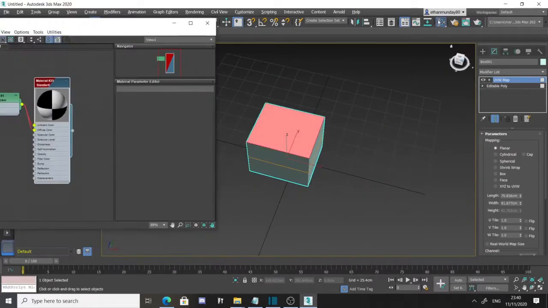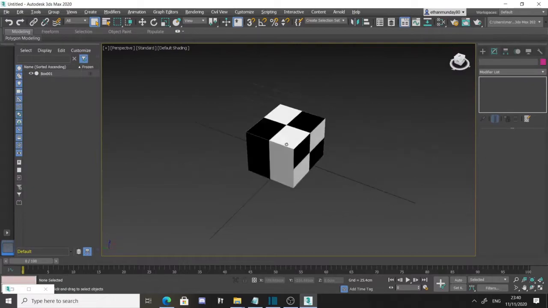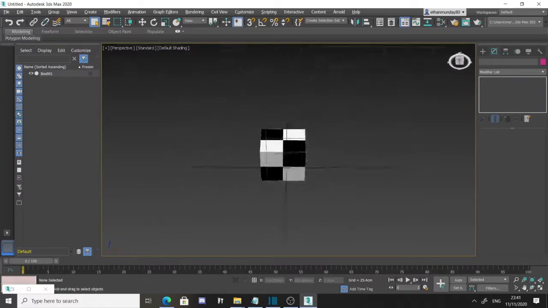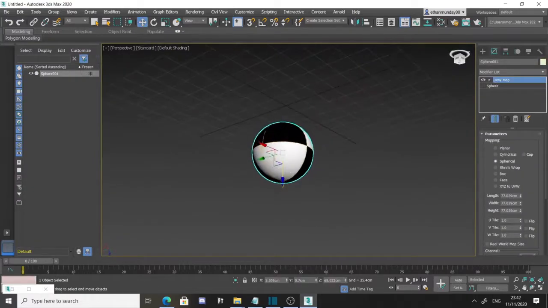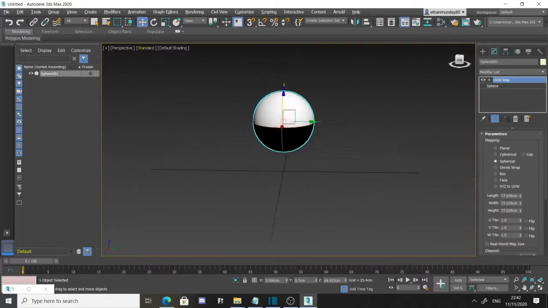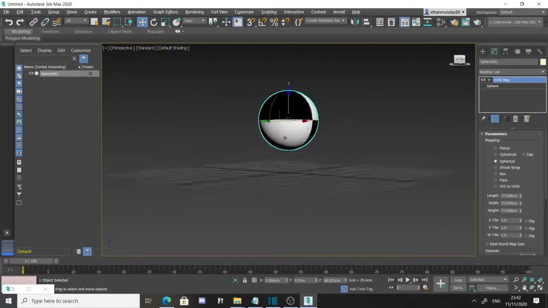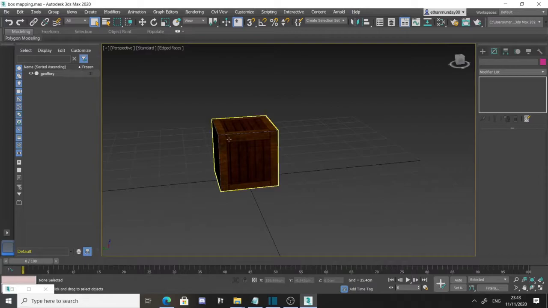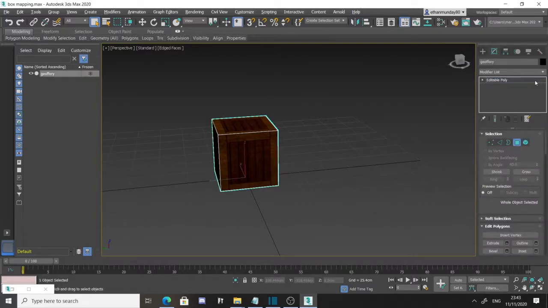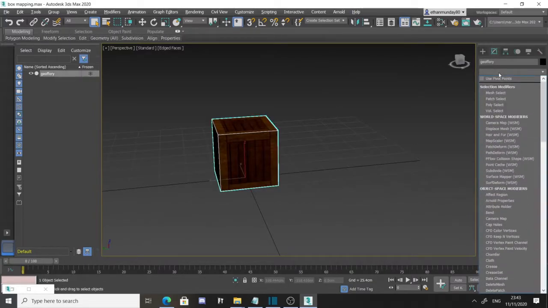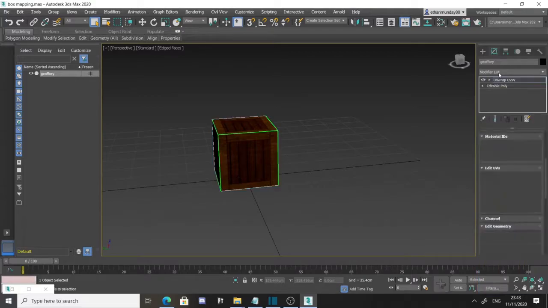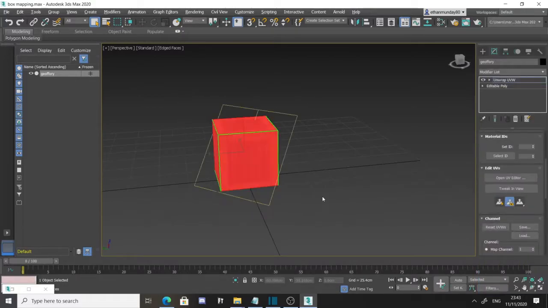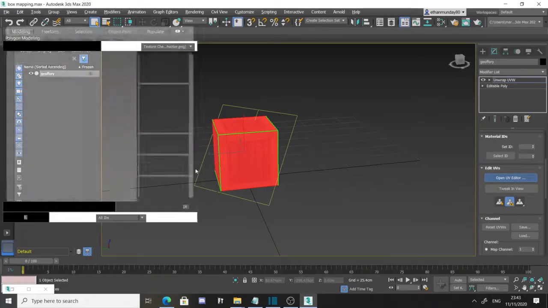Planar mapping places the material as if the selection is a single 2D surface, while box, cylinder and spherical mapping act like their respective primitives are selected. These forms of mapping are very quick and convenient, however may not work all of the time. On the other hand, a UV map is a 2D image that will be controlled by a program to apply various faces. There are two main methods of mapping using a UV map, unwrapping and pelt.